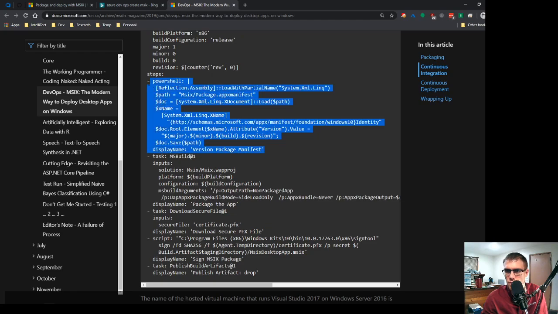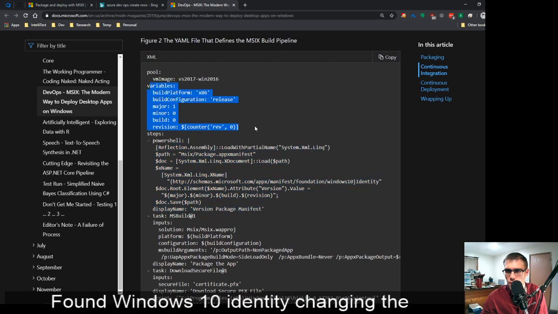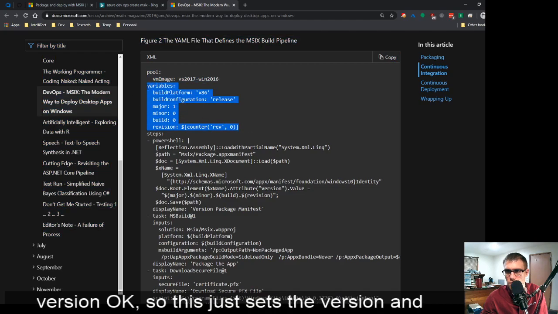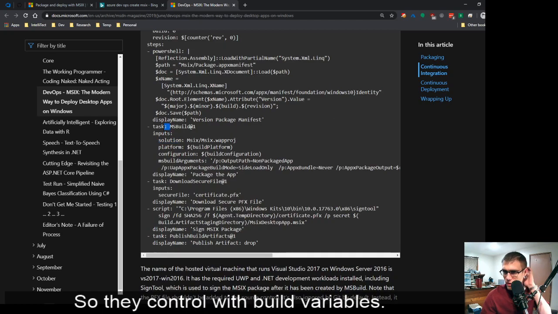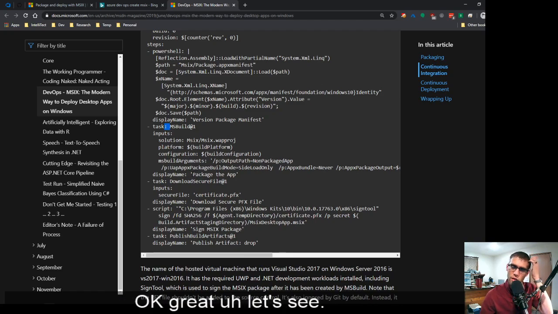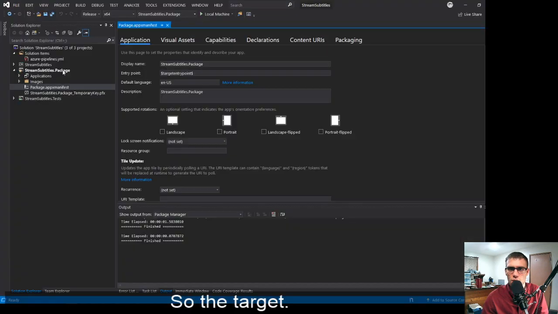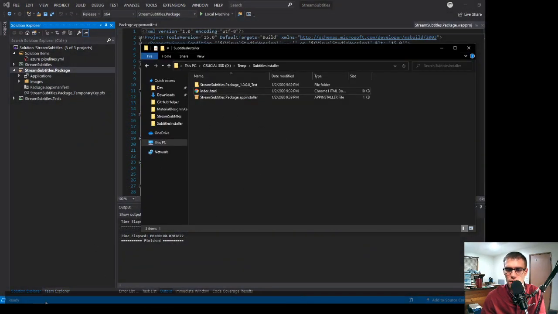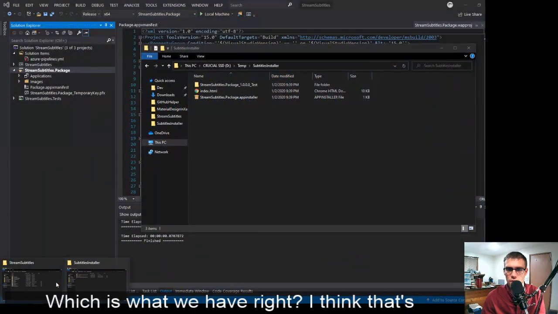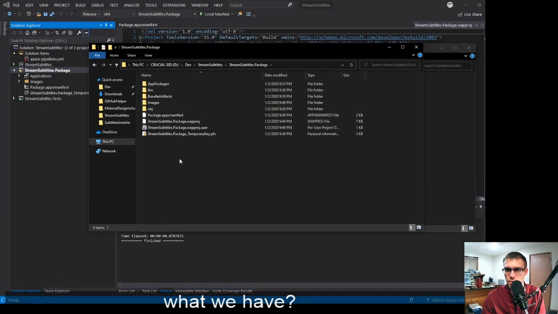So this is updating the version so that they control it with build variables. Okay, great. Let's see. MSBuild. So they target the WAP project, which is what we have, I think. Boom. Nope, not that one. Also not that one. There we go.